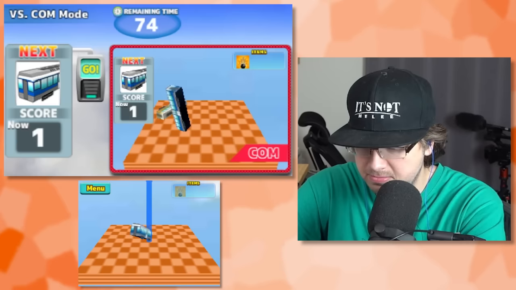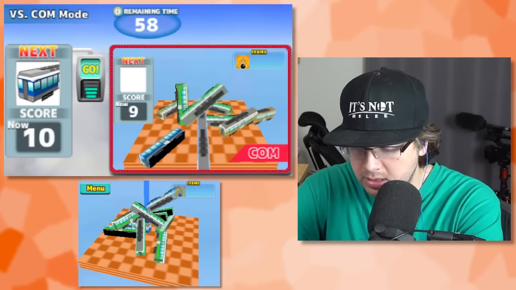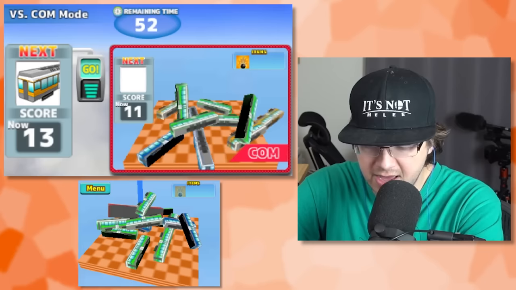Okay. Oh, I have to point. So, what? You know what? I actually don't get it. So, I think this cursor is where the trains fall. I have no idea. I honestly can't tell. This is very convoluted. I don't know what's going on here.